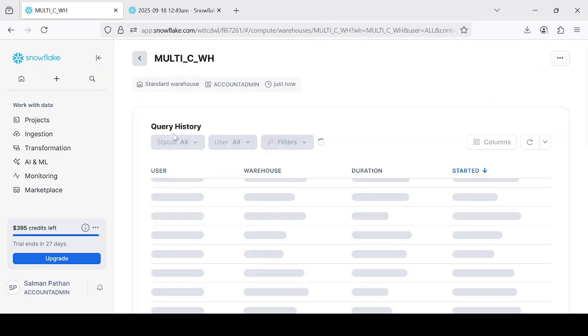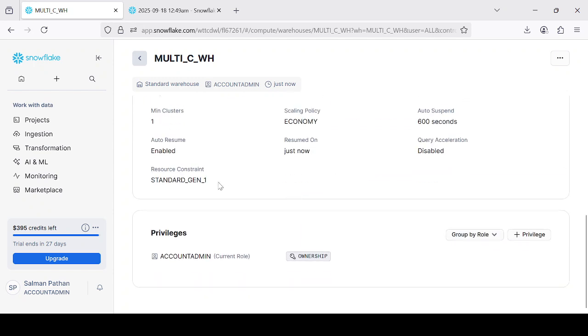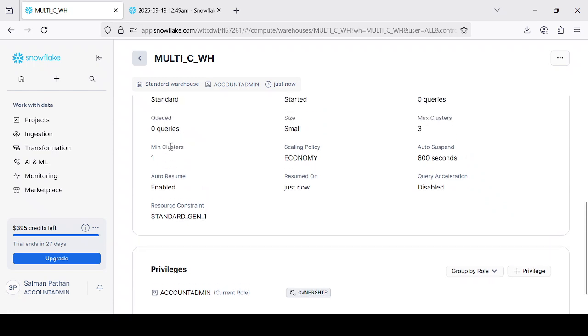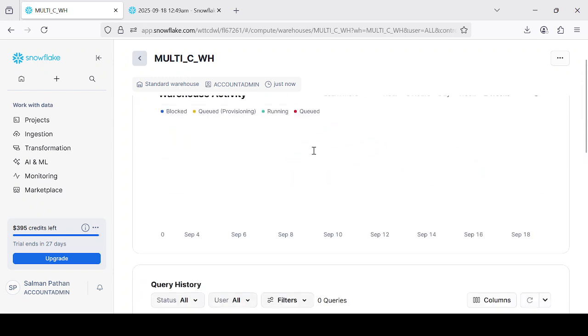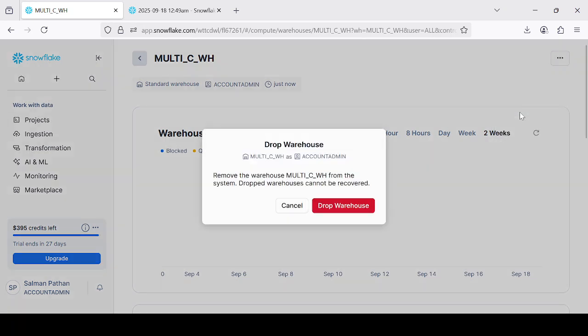And it got started. Scaling policy economy, minimum cluster 1, maximum cluster 3, size is small. Got it. This is how you can create the multi-cluster warehouse also.